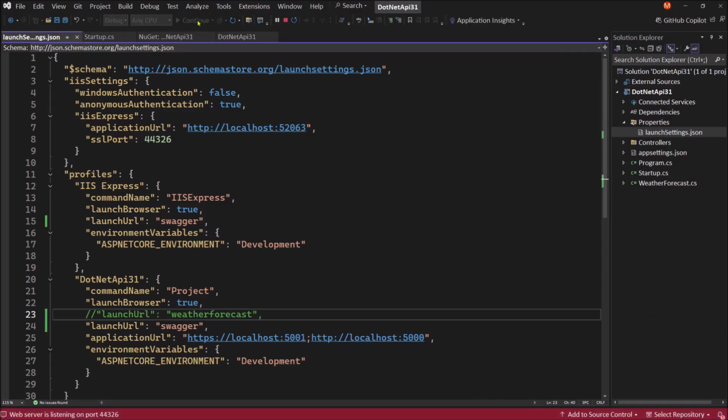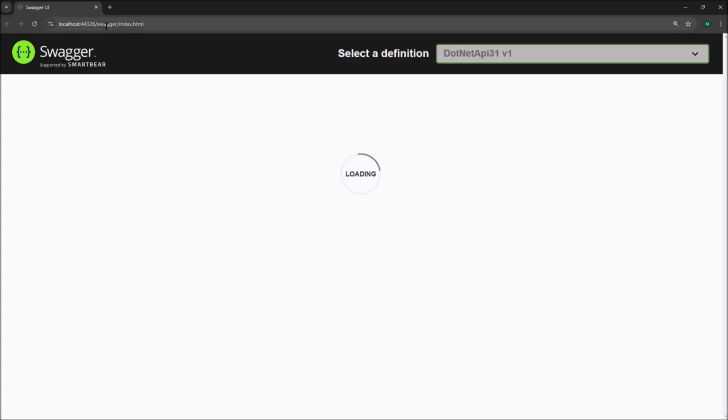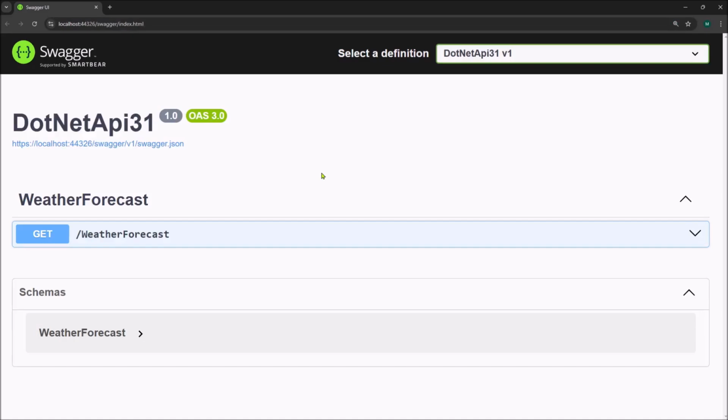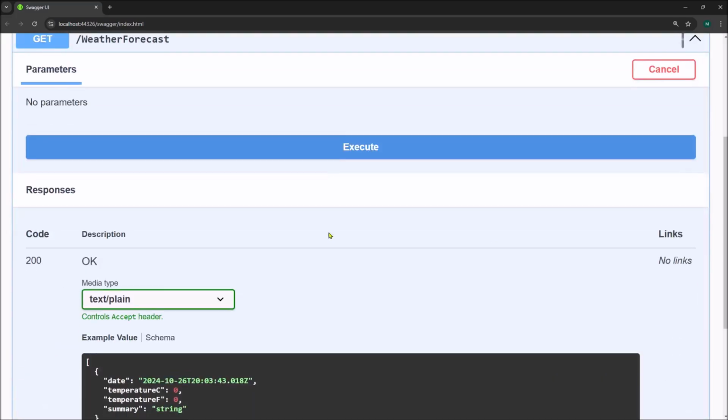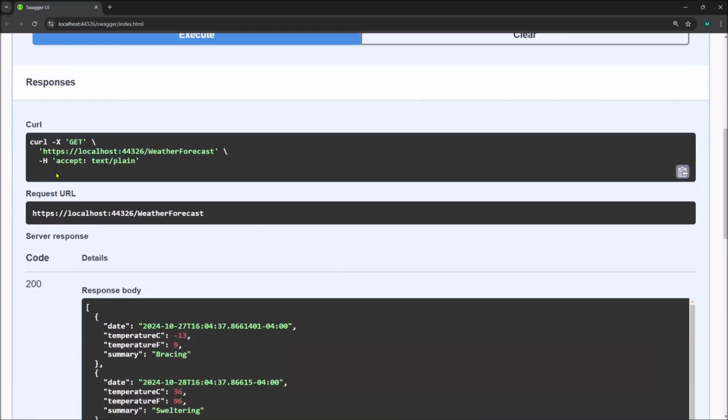Let's run the application. Hopefully, this will work. Here we go, it worked. First, we upgraded it, then we implemented, or added, Swagger UI. Try it out, execute here.